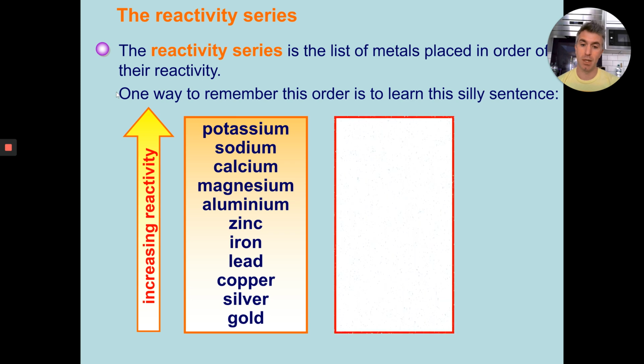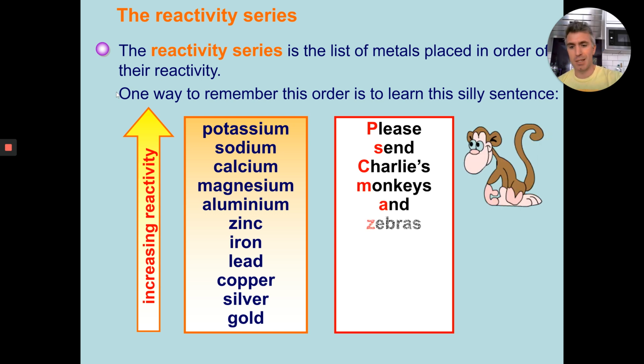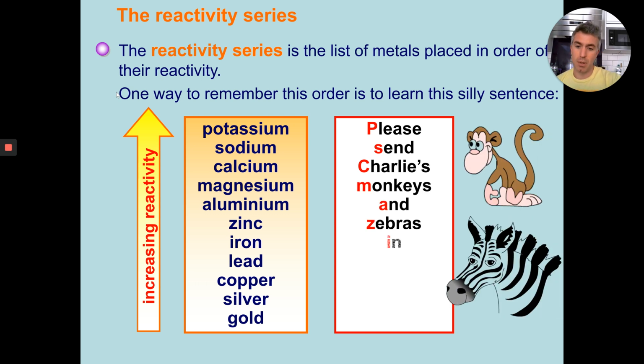Now, this is a slimmed down reactivity series. You can put more in. So, for example, they've missed out lithium, but we know lithium is less reactive than sodium, but it's more reactive than calcium. And so there are other bits and pieces. They've done this one because there was a good mnemonic to help you remember.